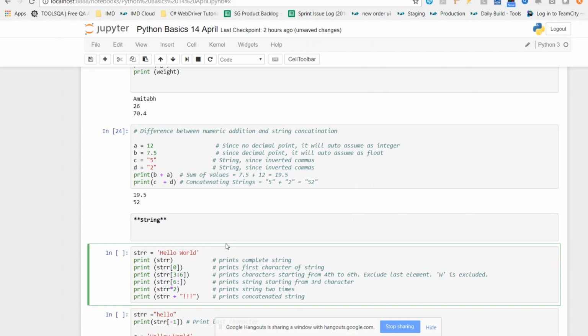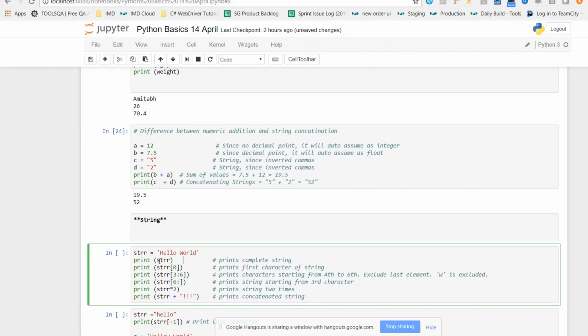Since it is in inverted commas, which can be single or double, it does not matter, it will assign the data type as string. strr is just a variable name. It can be anything, variable 1, or any name. For naming purposes, we have given it as strr. So what we have done is assigned the value hello world to the string.